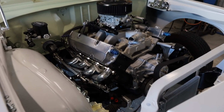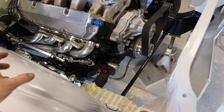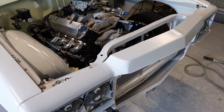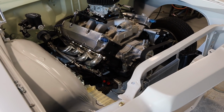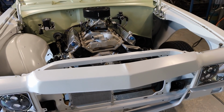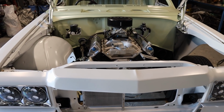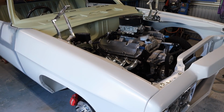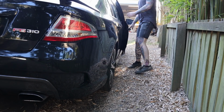I'm now at the point I'm going to need a heap of hose and fittings to start plumbing up the power steering and the tranny cooler. So I'm going to go out for a drive to RCE, which is Race Car Engineering. It's a performance warehouse here in Brisbane. They've pretty much got everything. So I'll go out for a drive and go get some stuff.